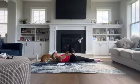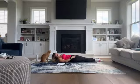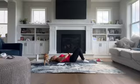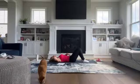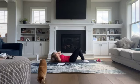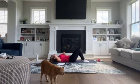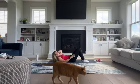And we're going to slowly lower that head down, slowly stretch that leg back down. We're going to come back into that position where we had our legs both bent here. And we're going to just start here with that little crunch we started with. We're pulling the belly down from the floor, and then we're going to crunch it up. And from here, I want you to know that the crunch is coming from here. We're not pulling the neck up.